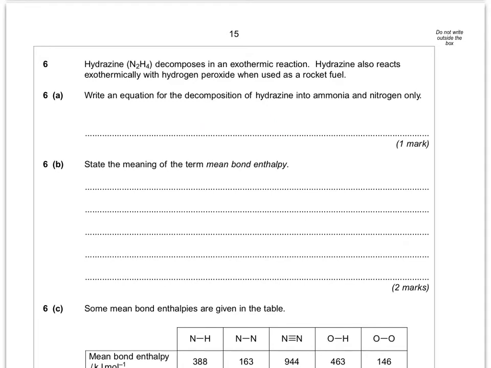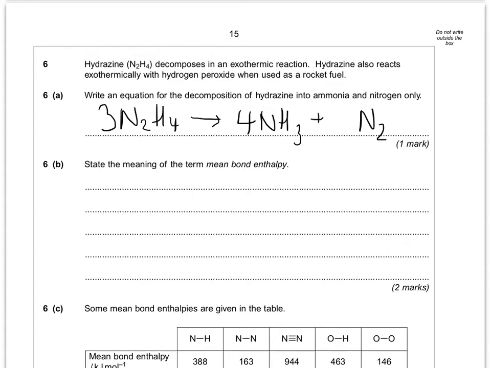So you've been given what hydrazine is, it's N2H4. And you should know what ammonia is, it's NH3, because you need to know what ammonia is for one of the nucleophilic substitution mechanisms. And you're making nitrogen as well, which is N2, goes on in pairs. And then to balance that, you will need 3 hydrazines and 4 ammonias.